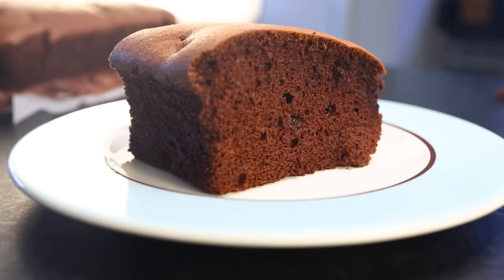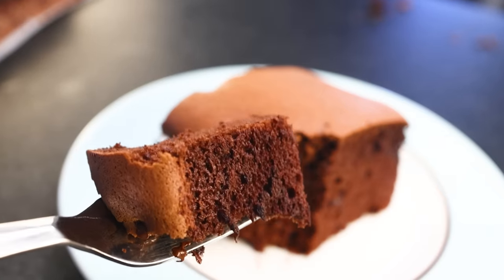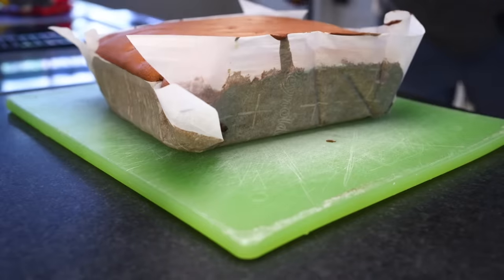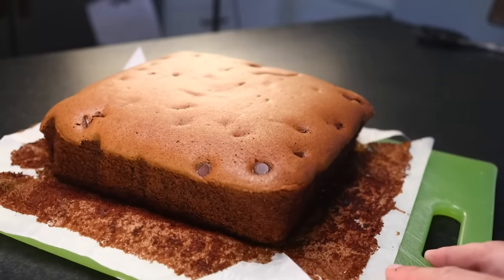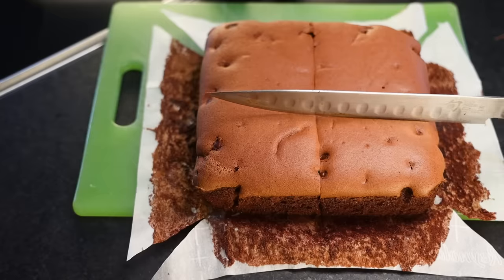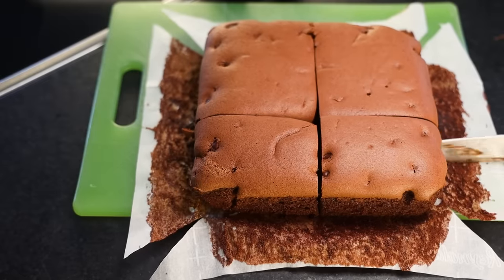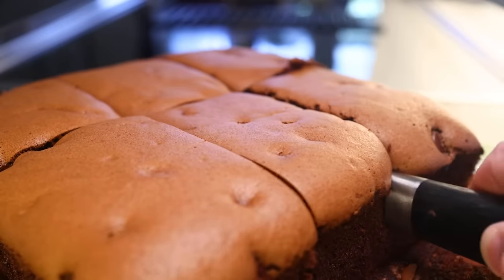Jiggly Cake — or Castella Cake is the original name. You could say it looks a lot more awesome than it tastes. It's been a big food fad across East Asia for years. These bakeries make cakes the size of loveseats, and then millions of weirdos on the internet watch videos where all they do is cut the cake, because the cake goes wubba wubba wubba back and forth, and it is spellbinding. I've made them myself before, but with this chocolate recipe I have focused on making it taste as good as it looks.